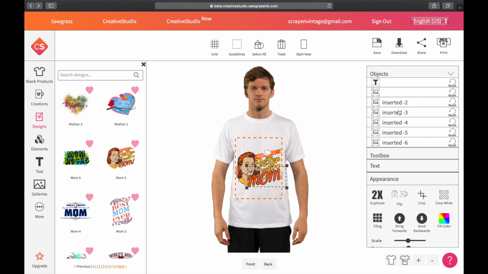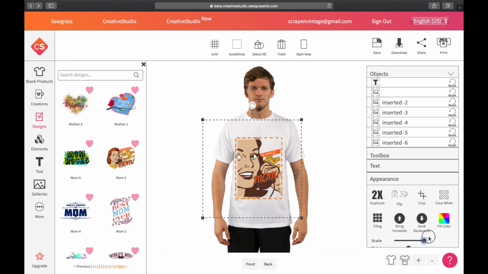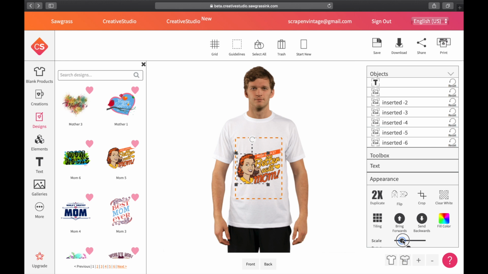Now to undo that, you can click on these here, which would highlight whichever one it is. Say, for example, the one that we did was here. I could come over here and hit reset, and that's going to bring it back down to size. I could also do it over here. Say I clicked it there, I could come to scale and do that here as well. Once again, if I wanted to bring that back down, I would click on that and hit reset and bring it back down to normal.